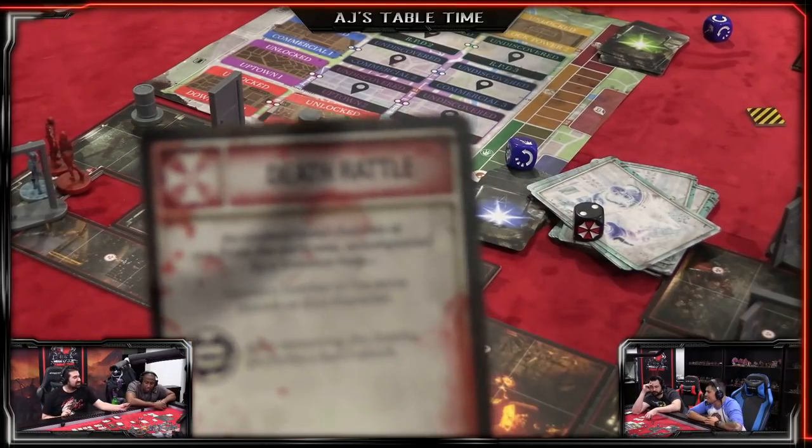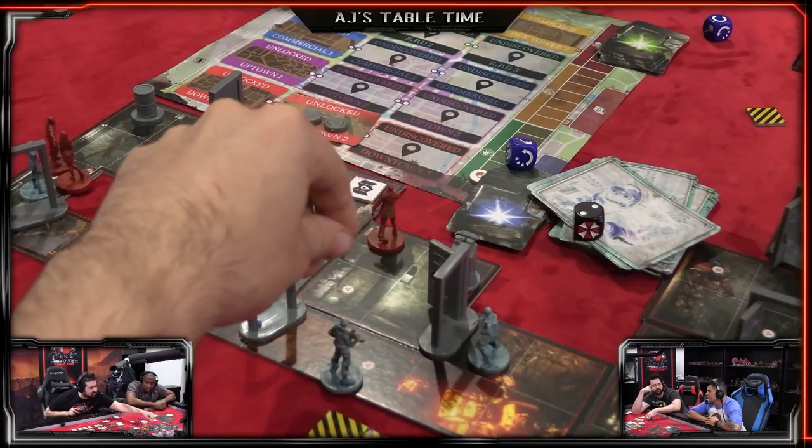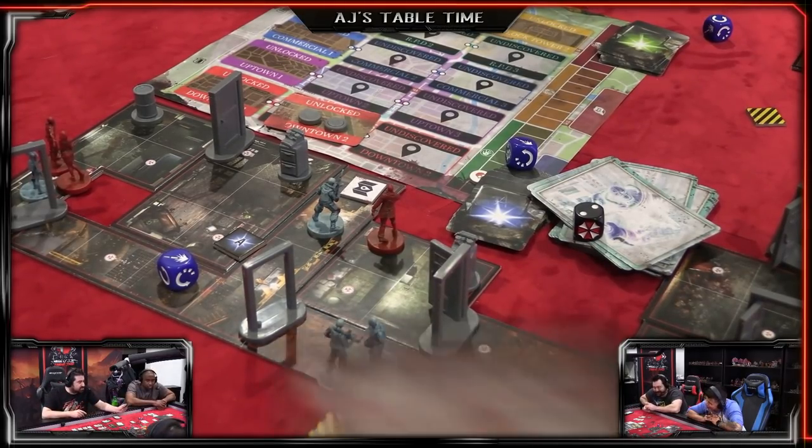Wait, I'm going to close the door. No, I'm going to close the door. He only moves one, and we move four, okay, so we're fine. Okay, that's fine then. All right. Just make sure of the space. Death rattle, Joe. Save your ass again. Spawn a zombie in the same square as the character.